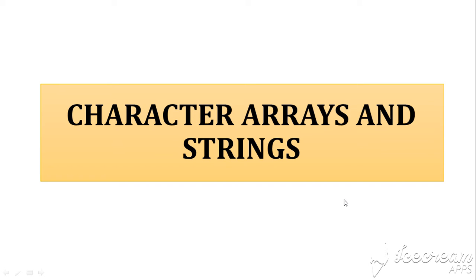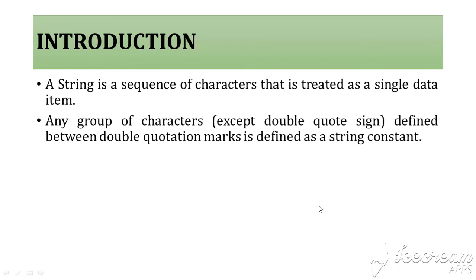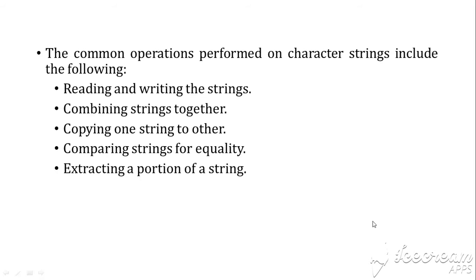In this session, we shall run through the basics of character arrays and strings. A string is basically defined as a sequence of characters that is treated as a single unit, and any group of characters that is often quoted using double quotation marks is defined as a string constant.